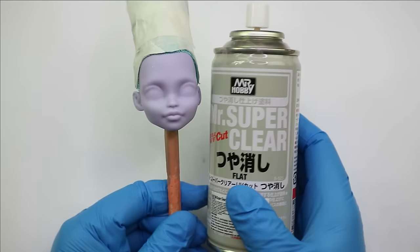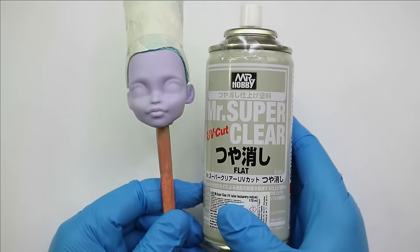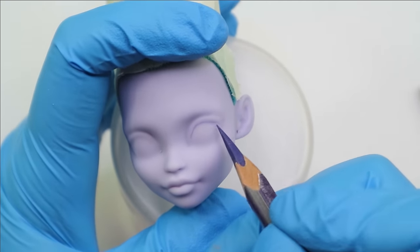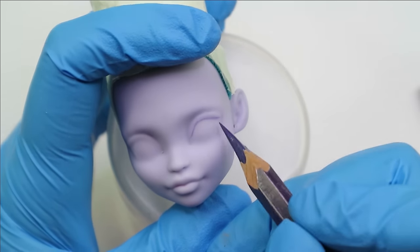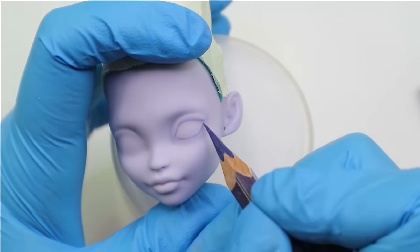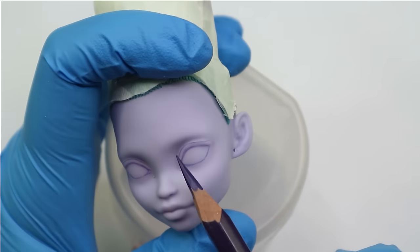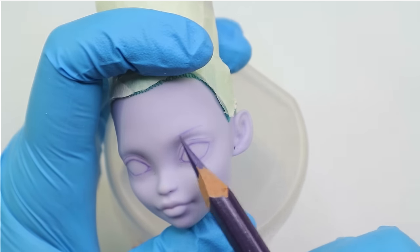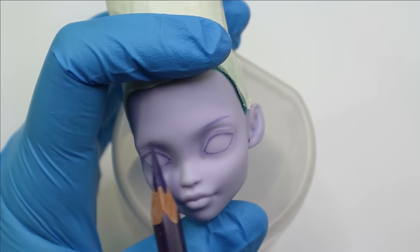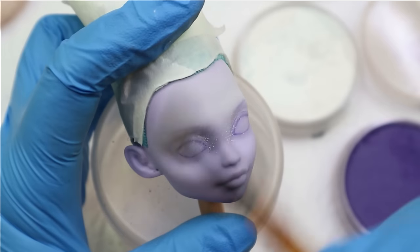Everything is gone, now I can seal her face with Mr. Super Clear sealant, and then we'll start drawing her new face. I want to make her skin tone a little bit more blue, to make her look kinda more pale. It will be kinda a mix of blue and purple skin tone. I think it will look more interesting than just plain purple skin tone. And for the rest, I will keep the original color scheme. She will have these mint green eyes to match her hair color, and very light pink lips.